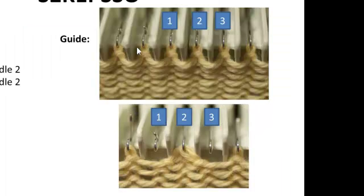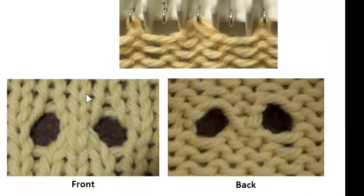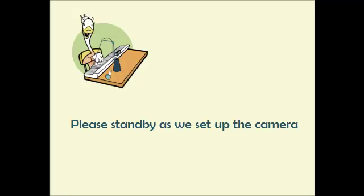Just to orient you here, we've got our 3 needles. And what we're going to do is first take the stitch off of the first needle, move it to needle number 2. We're going to take the stitch off of needle number 3, move it to needle number 2. And if you look at it from the right side, that means that stitch number 2 is the center one with the yarn over to either side, and on the back side it has a rather predictable result. So we're going to go over to the machine and show you actually how to do this.